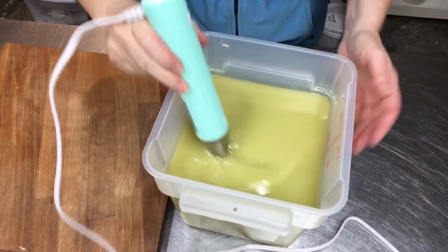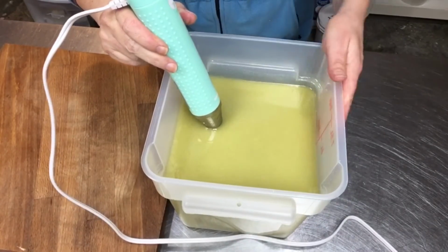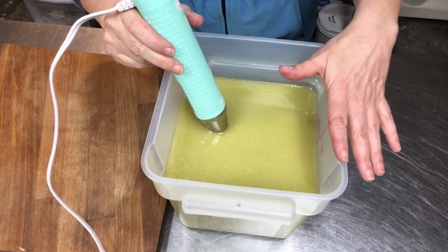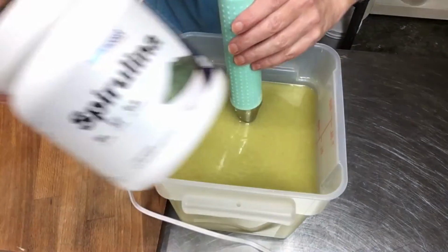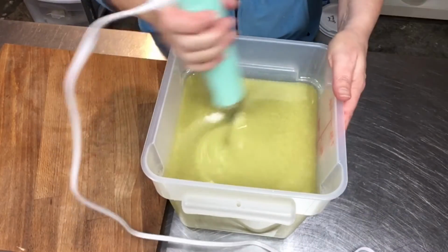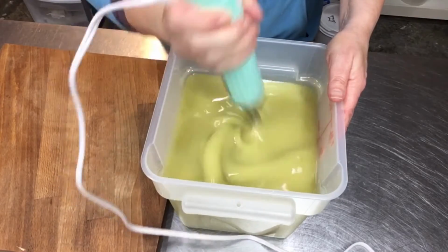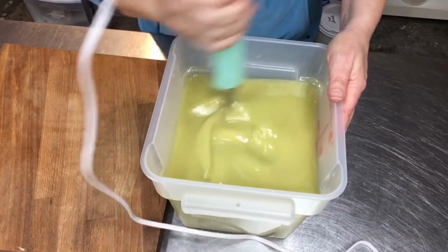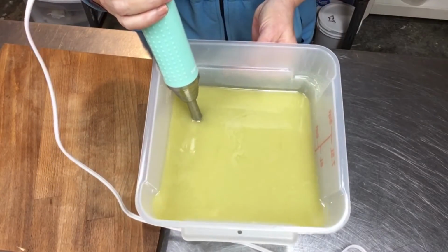Oh, this is such a beautiful color. Those avocados are gorgeous, but it will not stay this color. With the saponification, the avocados will just turn to a beige color, which is why, again, I'm going to use spirulina for my coloring to make a swirl in there. Keep this pretty. Even though all the good stuff is in there, it can still be gorgeous. You don't have to compromise on beauty for all the goodness. So anyway, I just love the color of avocado puree, but it doesn't stay that way.